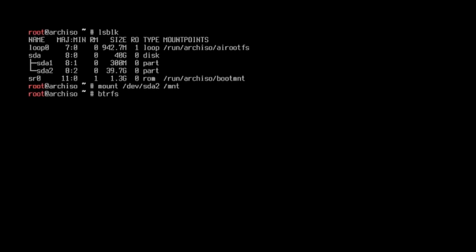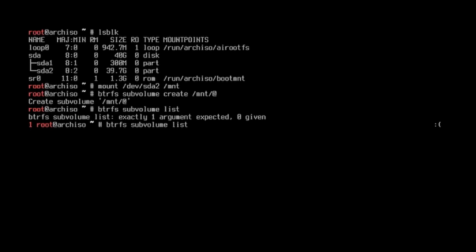And then we can do btrfs subvolume. Now we can type subvolume and then create. Now what are we making? First, for creating a subvolume, we can do /mnt/@. What this is doing is creating a subvolume, where @ is basically the root. If we just do this and see, it created a subvolume, and we can actually see all the subvolumes if we do subvolume list. Oh my bad, we have to do /mnt, as this is where everything is. As you can see, it says path equals @.